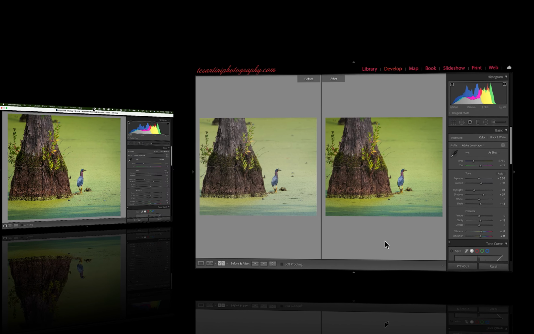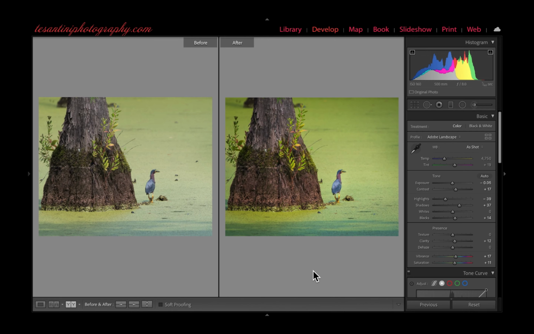So when I'm done editing, I can go over to my keyboard and hit the backslash key, and it'll show the before and after, and that way you can see what a difference editing will make. And just to let you know, I did this nice and slow. It took 10-12 minutes.